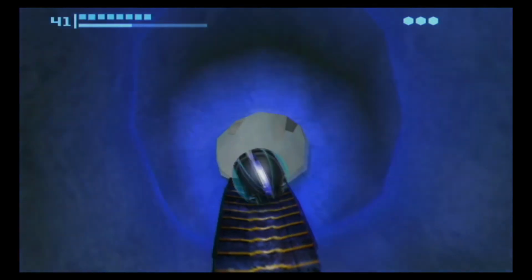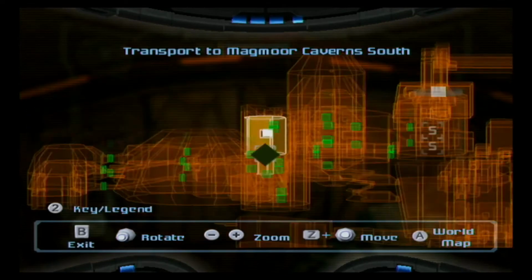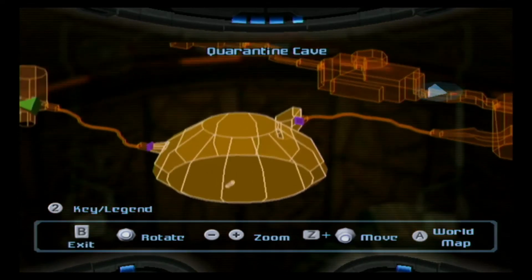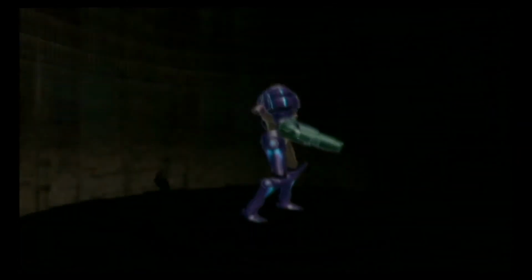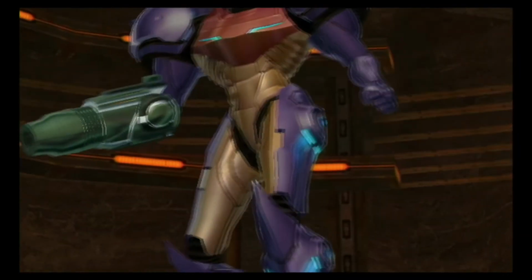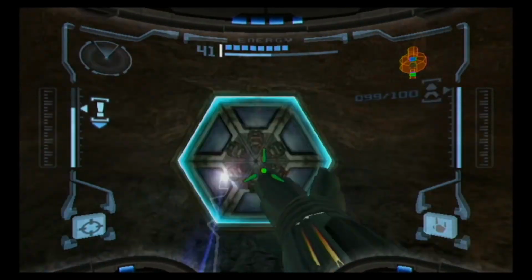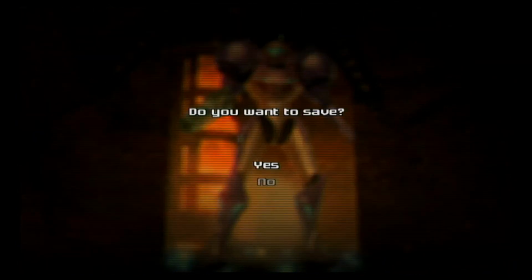Anyway, we'll hit this tunnel backwards. Is there a save station anywhere nearby? No. So back to Magmoor we go. Hopefully we don't run overtime again because I can't find a freaking save station. Actually, you know what? There is one right behind me. This one. So we can't have fun times in this room anymore.